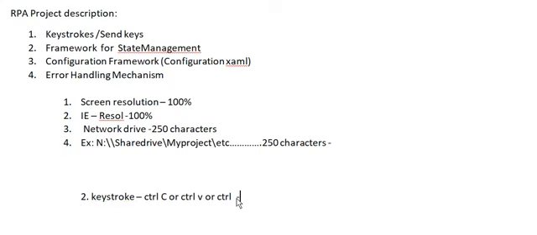Sometimes the keystrokes or these global send keys work as expected, but most of the time it's not working as expected.